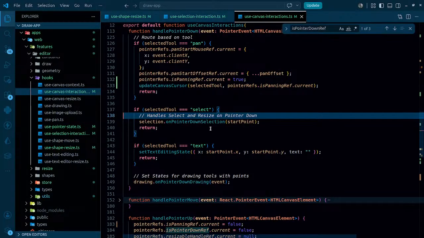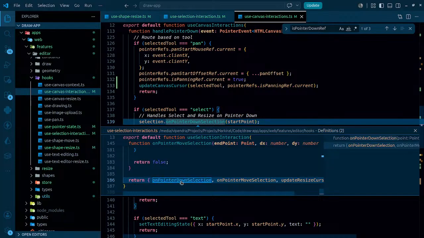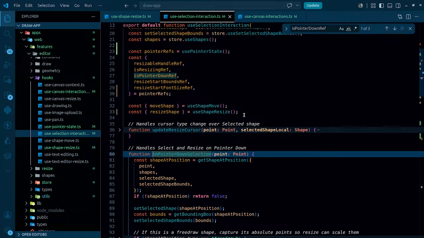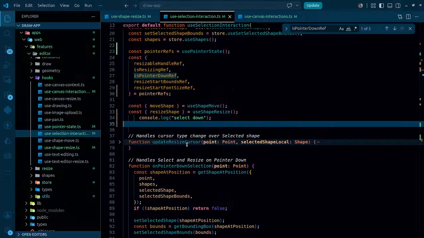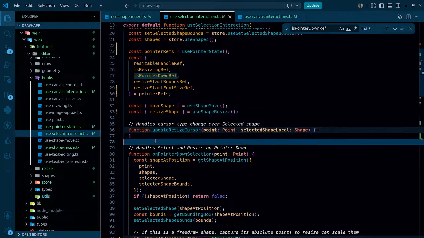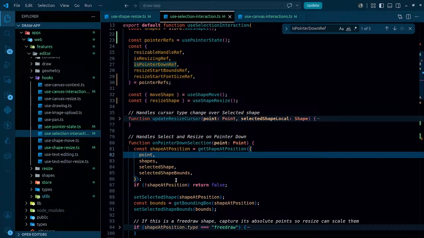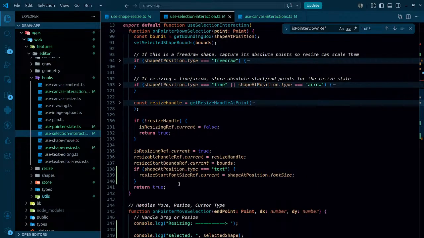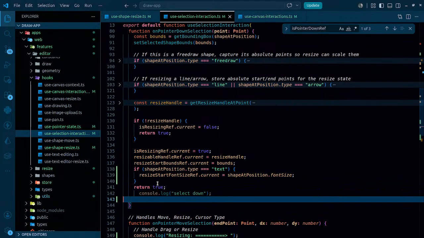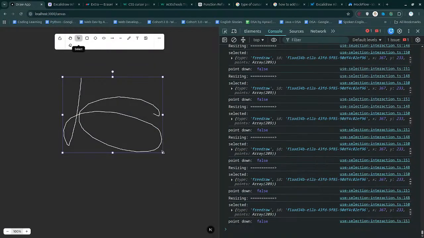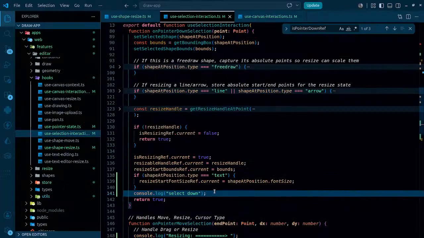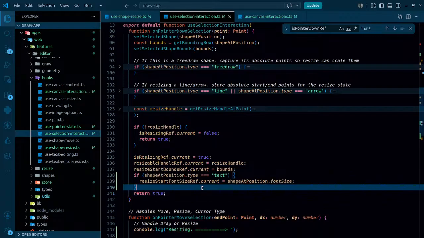Select down, select down, even this runs fine. Select down, but when selected down, why am I not setting the value of is pointer down?